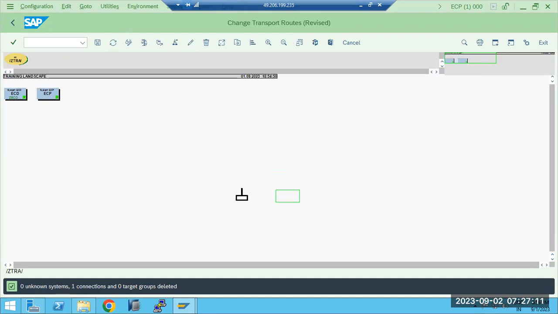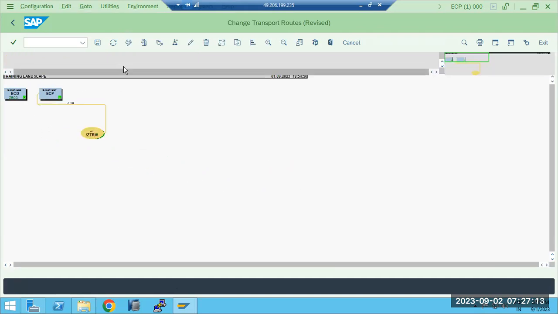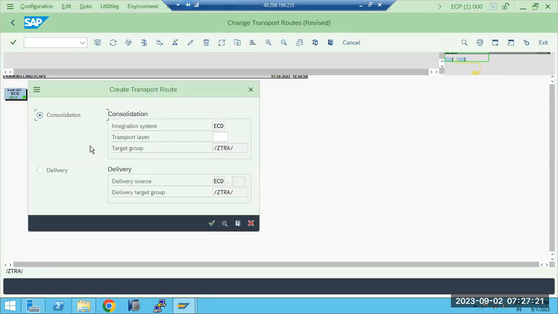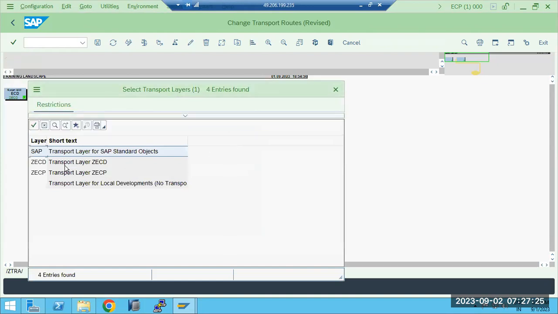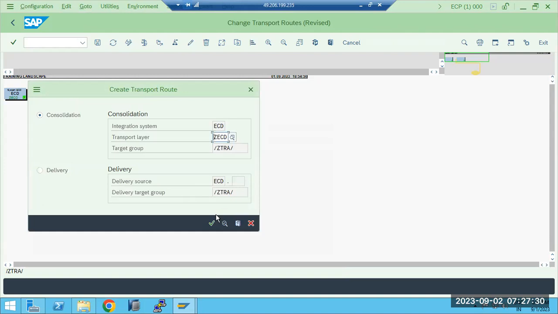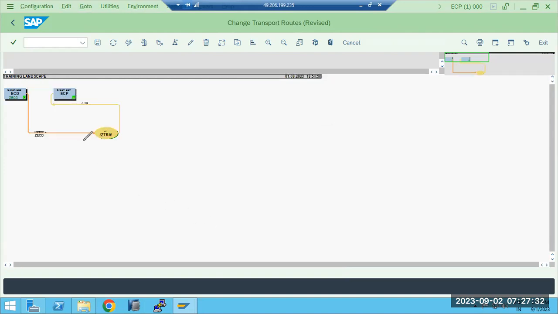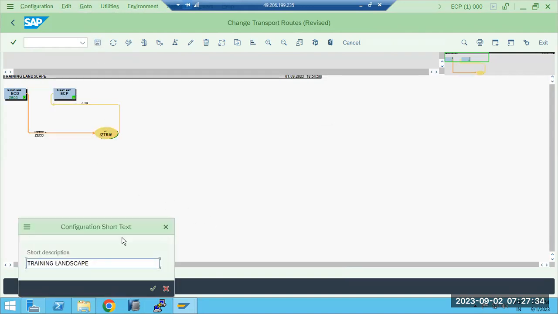So you can bring this one here. Then create the line. Okay, add the route. Drawings, you know, right? Just view that one. Consolidation route. Okay, this is the route. Just select it here, then save it.